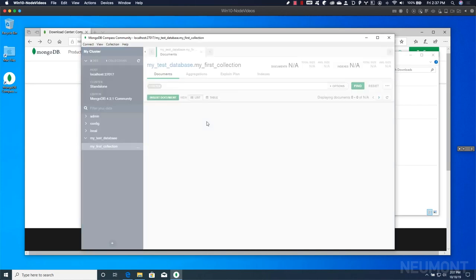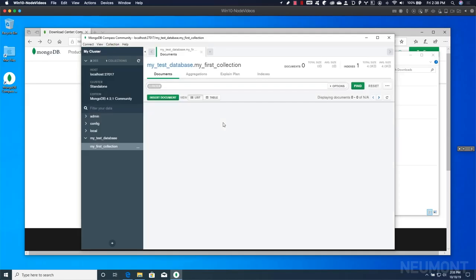And if I click on that collection, we can see in here that it does not yet have any documents. So nothing has been stored and no records have been made. And we will begin adding some records to this later on when we learn about documents and collections. For now, we have just installed MongoDB and Compass, and we know that everything's working because we can connect to the database. So we're going to go ahead and call this installation complete.